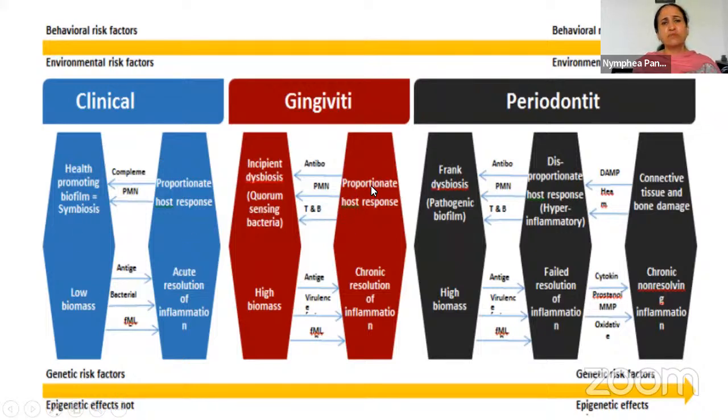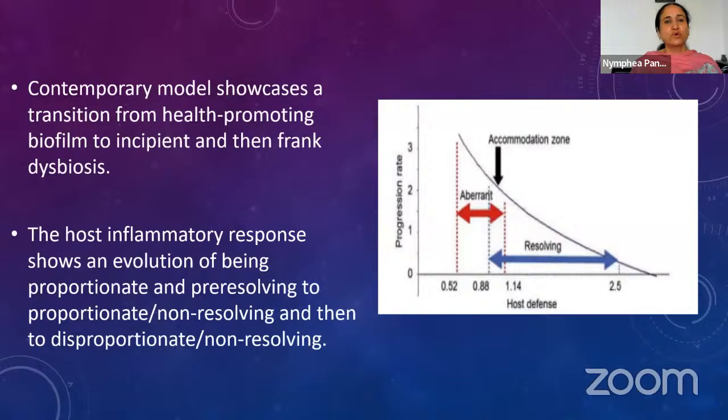In gingivitis, there was some type of dysbiosis, but it was not a frank dysbiosis. It was an incipient dysbiosis, and over a period of time, with the control of inflammation and resolution of the inflammation, this could be controlled. But in periodontitis, once it developed to a frank dysbiosis because of the risk factors, as we see in this also, the risk factors are increasing. That dysbiosis, which is now frankly there, is giving rise to the pathogenic biofilm, which has more inflammatory responses, and that is how it leads to the destruction of the tissues. So this model also gave us an idea.